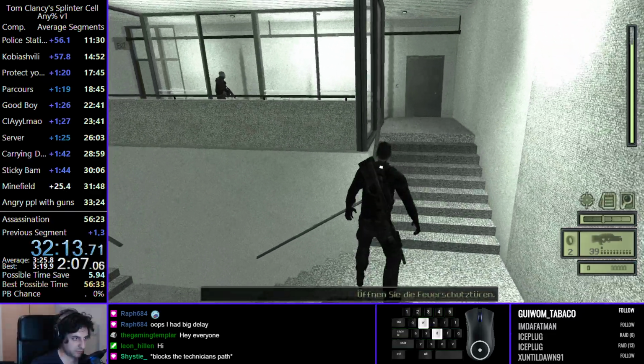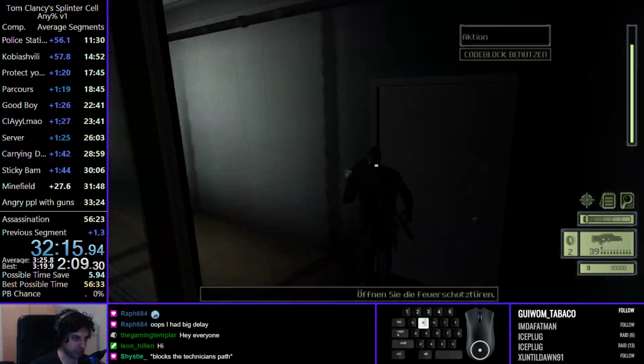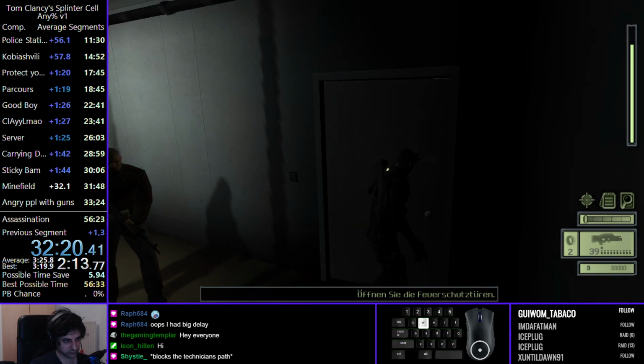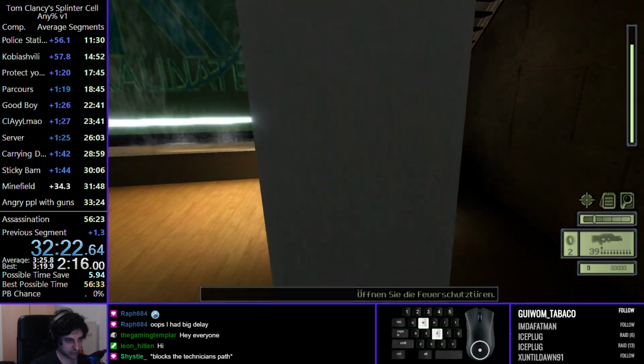Now we just run past enemies again, so there's also a place for donations, I would say. Like 1 or 2 donations. While we just run past here.